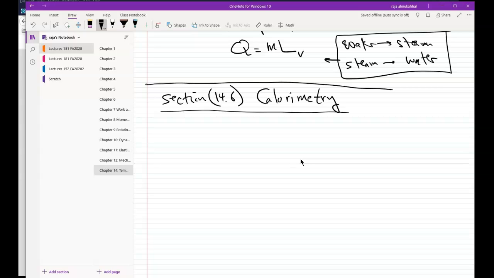What colorimetry means is the following. Let's say, for example, I have, and this is an experiment that you guys will do this semester about colorimetry. The experiment pertains, I'm not going to give you the whole experiment, but it's simply like this. Imagine I have a cup of water or a beaker. Okay, there's some water in here. Let's say tap water.